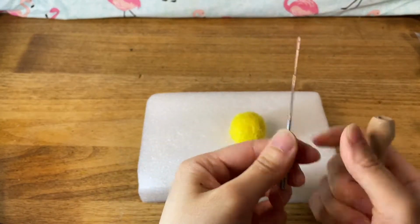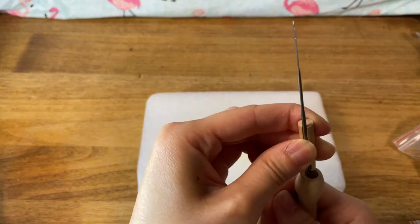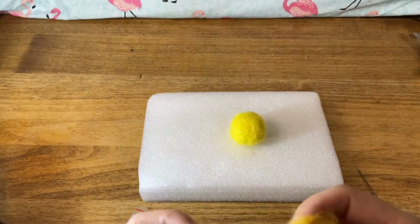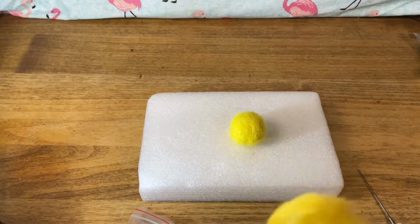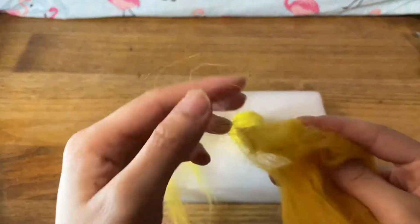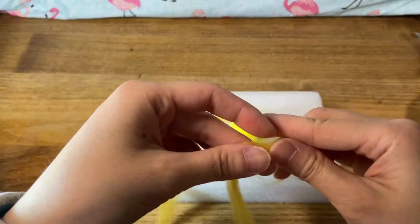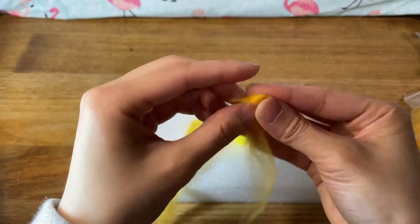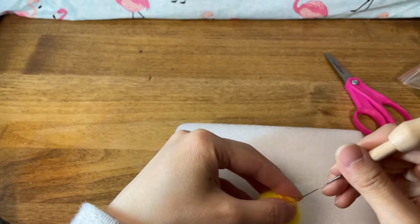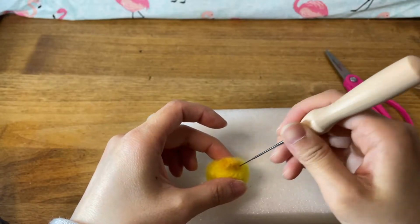So now I'm going to change into a slightly smaller needle, so we can work on Marty's ears. I've selected the wool that is slightly darker to match his real ear colors. Just gonna take 2 little pieces and roll them into small circles. Stab, stab, stab. Poor Marty. So now we have 1 ear.